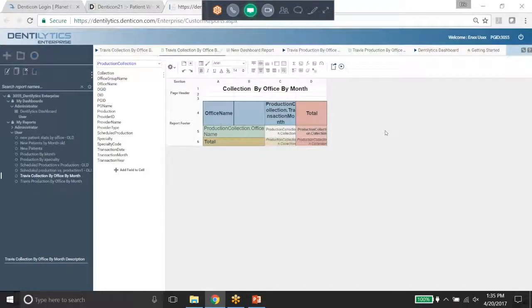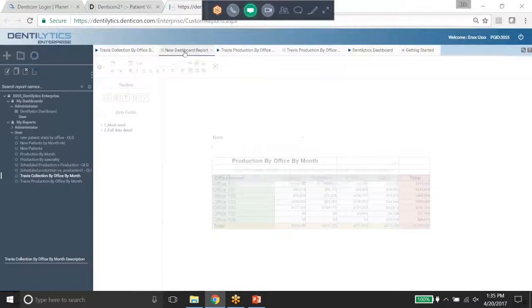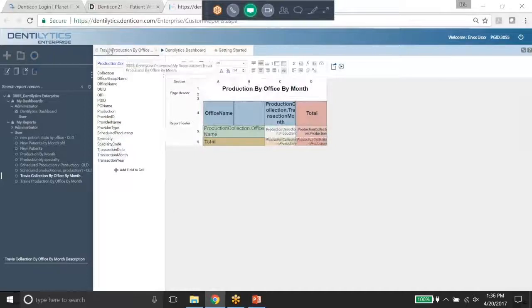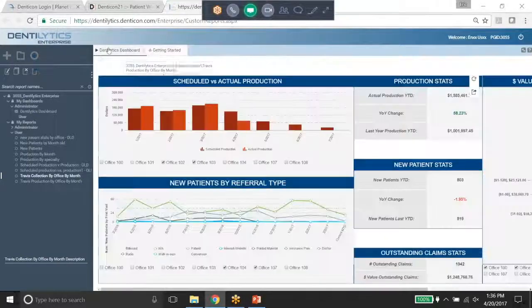Any other questions there? Yeah? So we do a lot of reporting like the budget. So is there a place where you could enter information and use that in your report, like a production goal to budget, that type of thing? And can you do calculated fields as well?